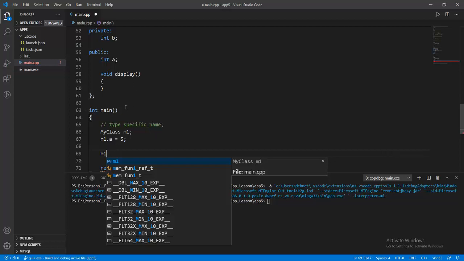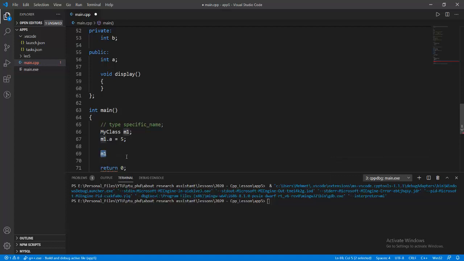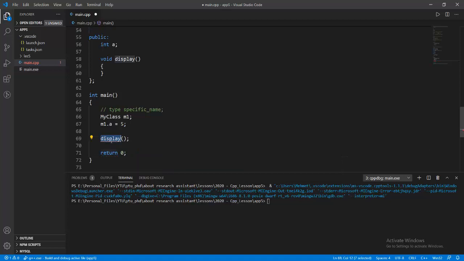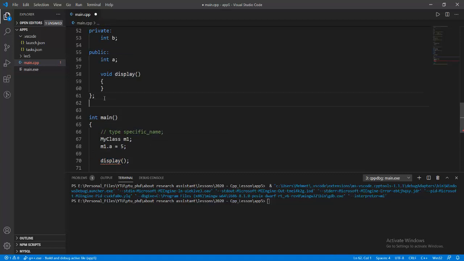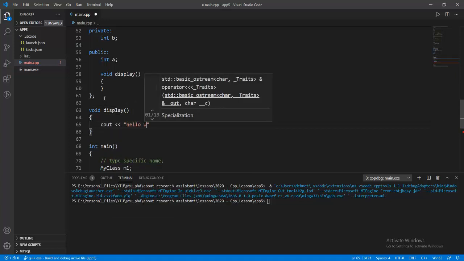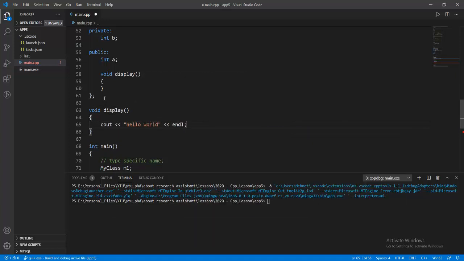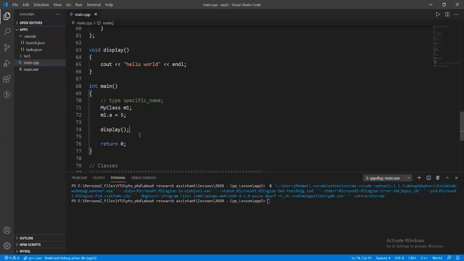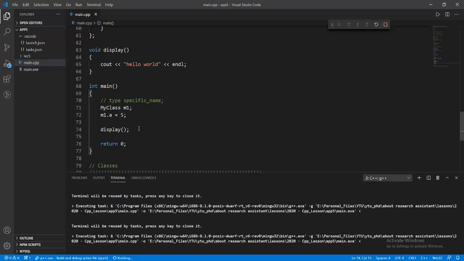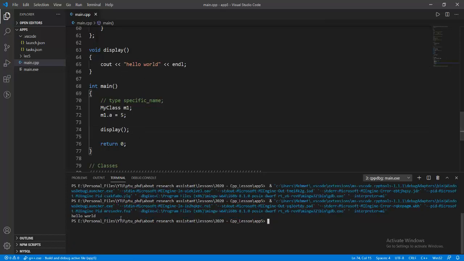Normally in C programming, we need to use this notation if we want to call a function. We can define a void display function at that point and write some code in here, and if you run this program, then hello world is in the output.